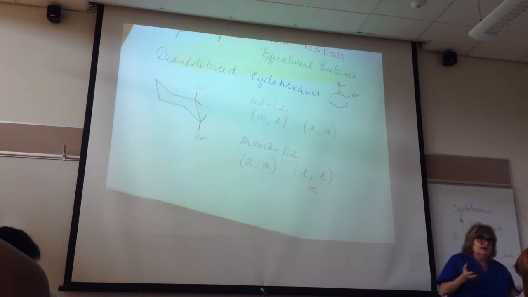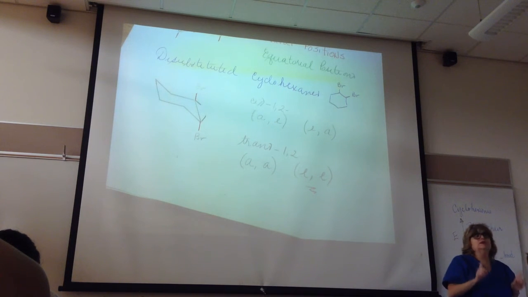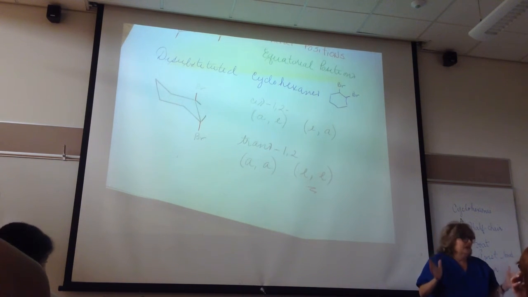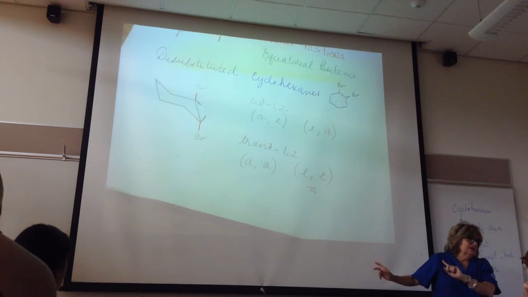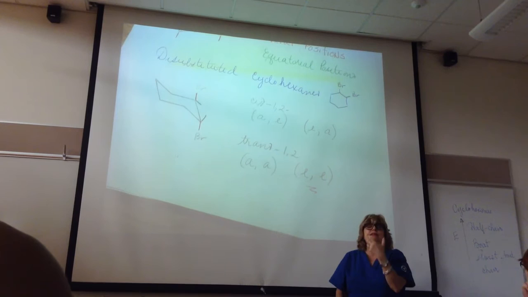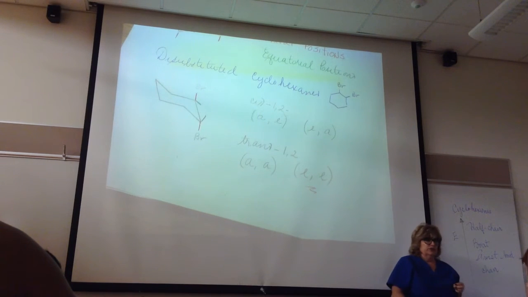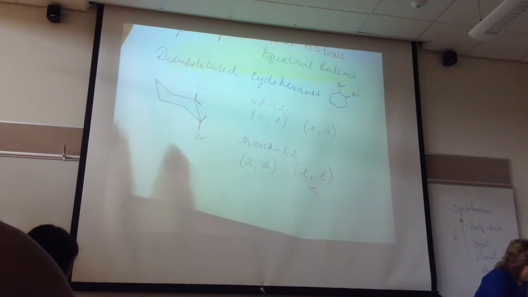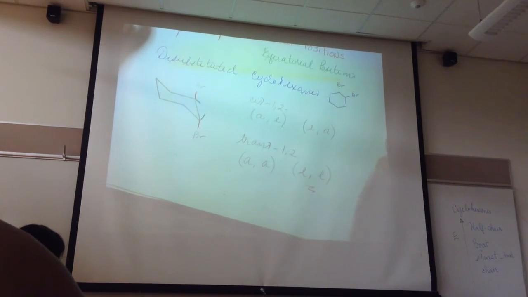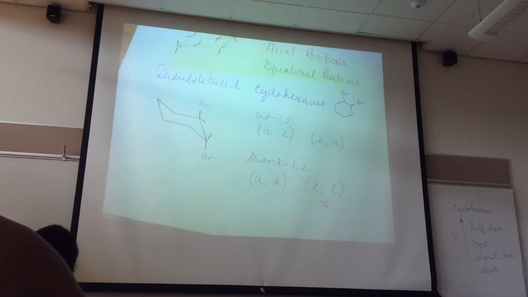But if the question was of the geometric isomers of 1,2, is there one geometric isomer that will be more stable than the other? Well, yes, the trans. So the trans geometric isomer of 1,2 is more stable than the cis because you will have your groups in equatorial. So this here is what you're going to use to finish that discussion packet. There's a big portion of the discussion packet that looks like this. That is what you're going to want to go ahead and finish.